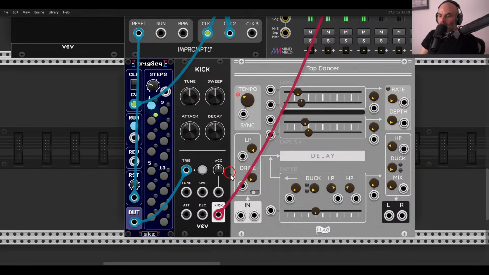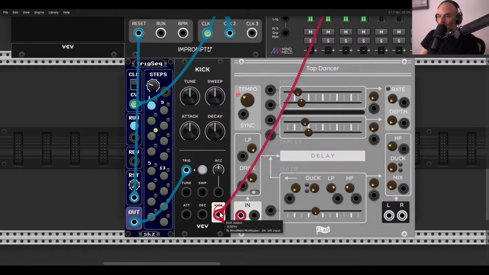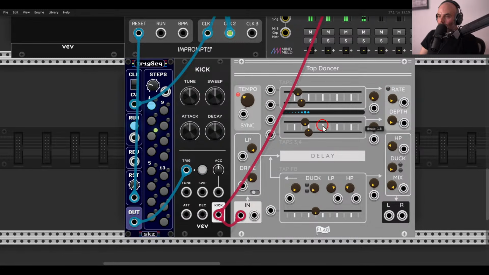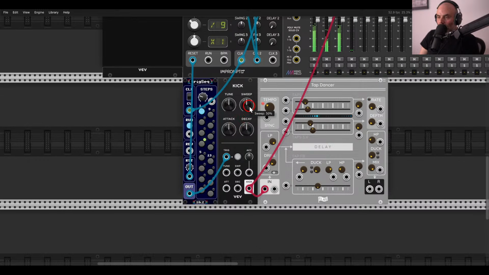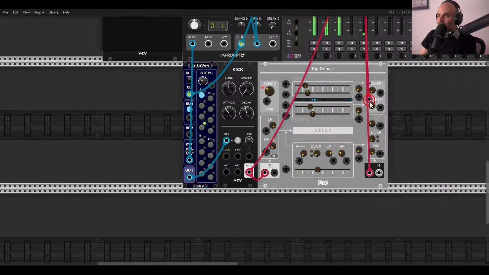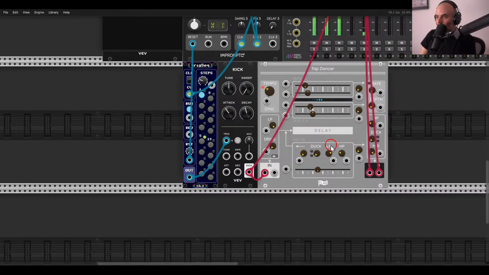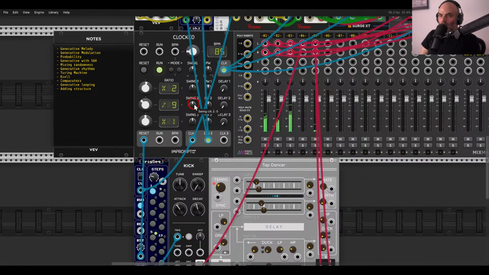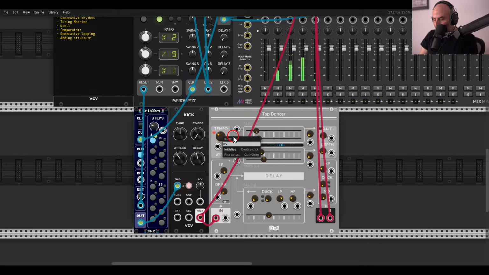Right? And as always, tap dancer with a kick. Maybe less sweep. Right, something like this maybe. Tick-a-tum, tick-a-tum. Takatam, takatam. Okay. We are at 85, I believe.